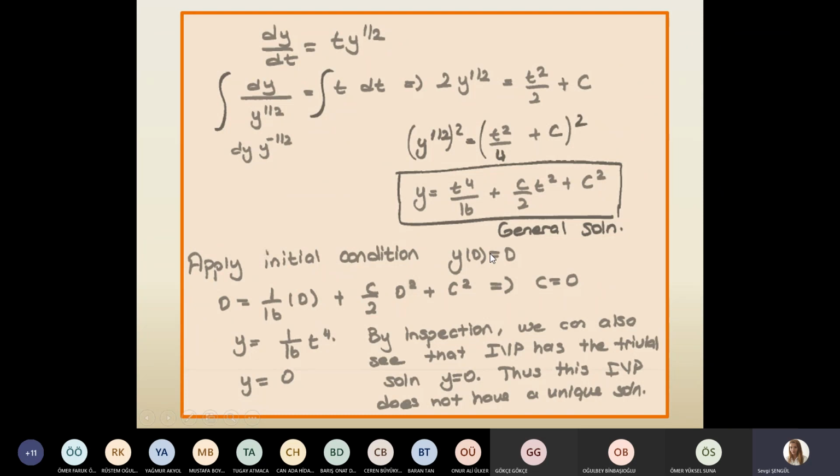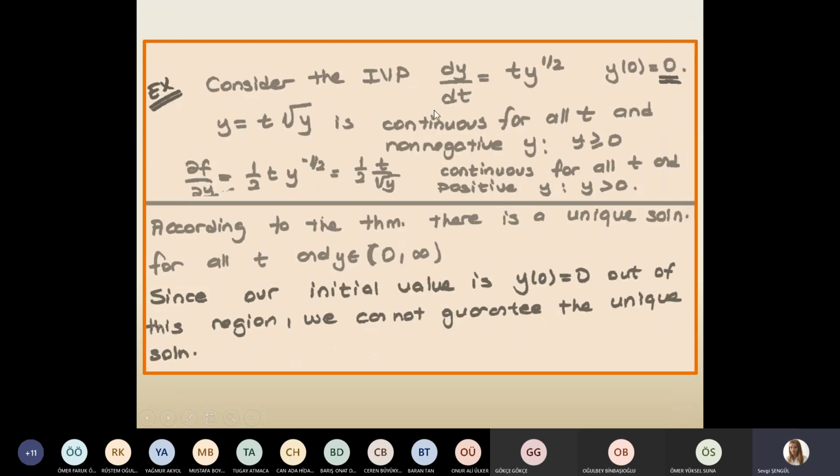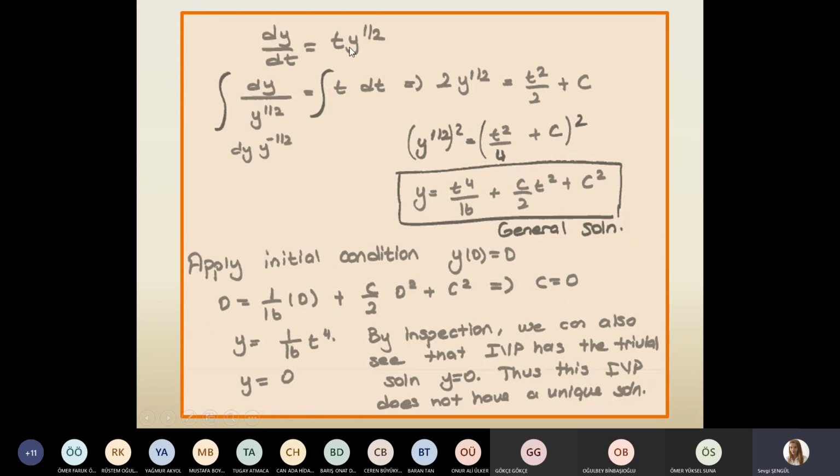And here you go. This is the solution of this differential equation, dy/dt equals t y to the 1/2, as you can see. To be able to take the integral, we need to separate the variables. I moved y to the 1/2 here, dt on the right-hand side. I took the integral. The integral of that one is 2 y to the 1/2. The integral of this one is t squared over 2. You can think of this one as y to the negative 1/2, and plus 1 to the power is going to give you y to the 1/2 as the result of your integral. And the right-hand side, as I told you, is t squared over 2 plus c.